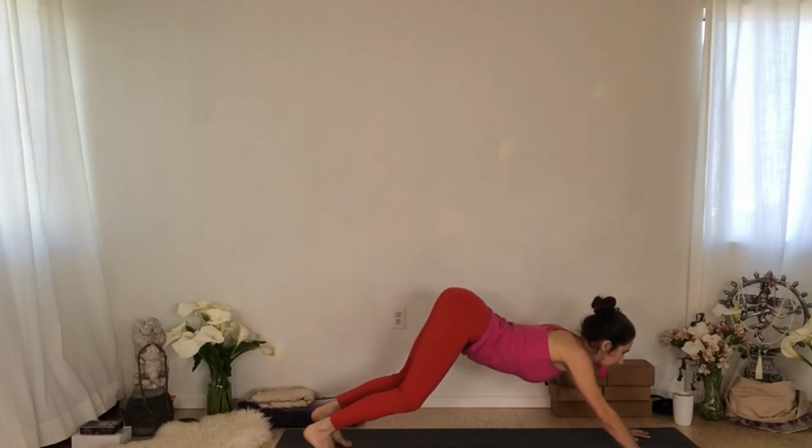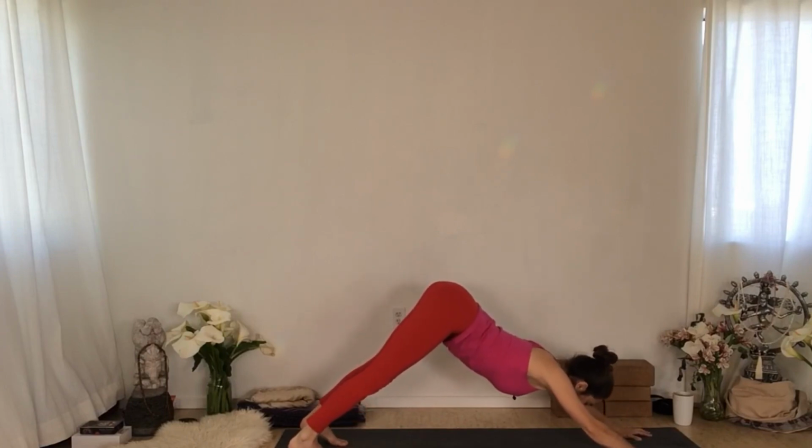Come forward onto your hands and knees. Walk your hands out in front of your shoulders. Tuck your toes. Inhale deeply. Exhale downward facing dog.